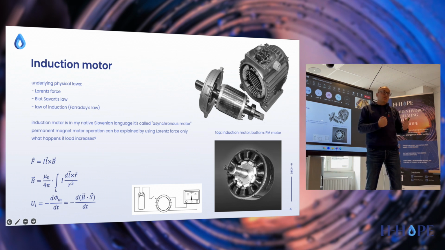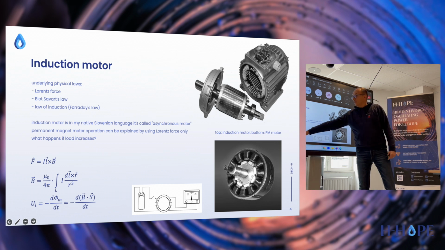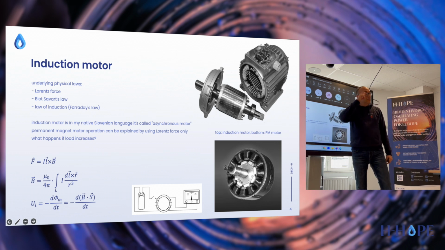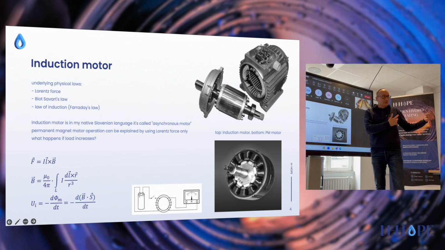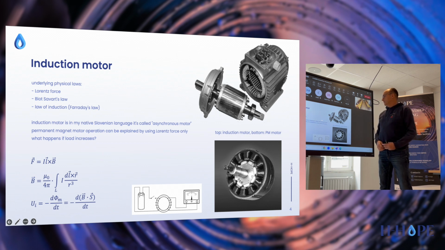And the more force you exert on the rotor, the slower it goes, and it responds with higher induced voltage and higher force. So the more load you give to the motor, the more torque produced. Of course, that cannot go indefinitely. So that's the working operation of the induction motor. It's a workhorse in industry. It has changed a lot the world that we are living in.